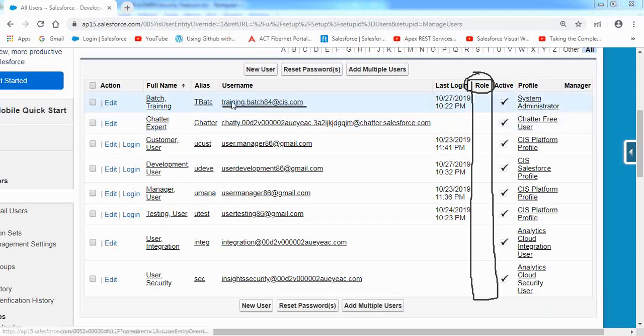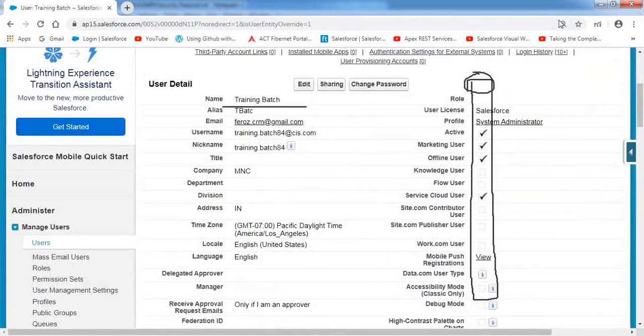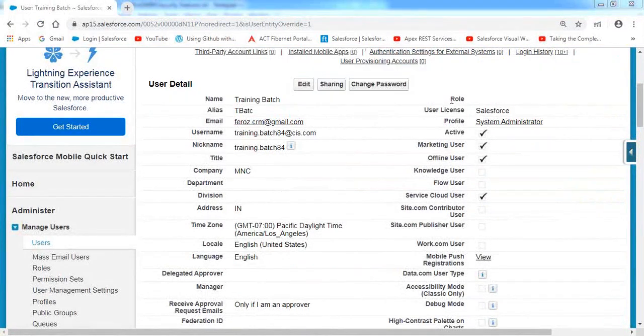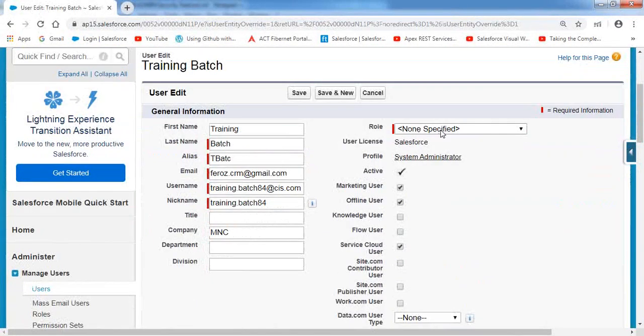Just go to that user record, click on this user. The user is available here. Now we have this role field. Now click on this edit button. Go to the role field. Even though the field looks mandatory, upon creating the user record, role is not a mandatory field over here. Okay, role is not a mandatory field. It's optional. As of now, we don't know what a role is or how to assign it, but just now we are discussing that roles information.